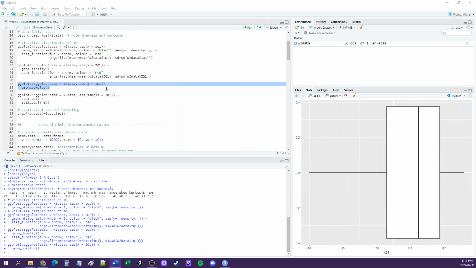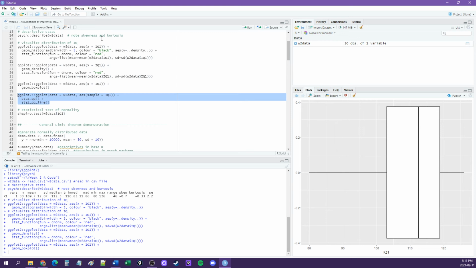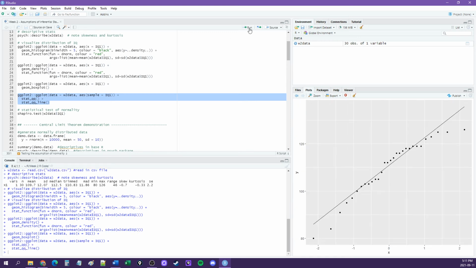Now, we've saved what is arguably the most useful function for this purpose for our last thing to run. So if we run our last chunk here, we get this graph. You may have seen these before, you may not, but this is a quantile plot, which is also called a QQ plot.